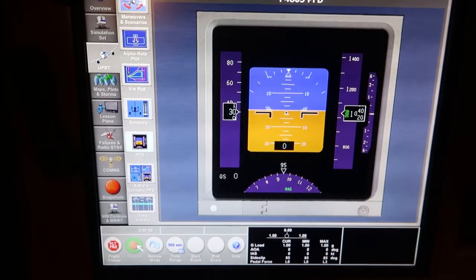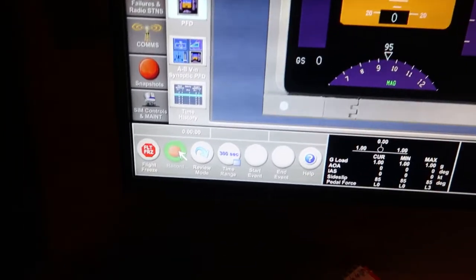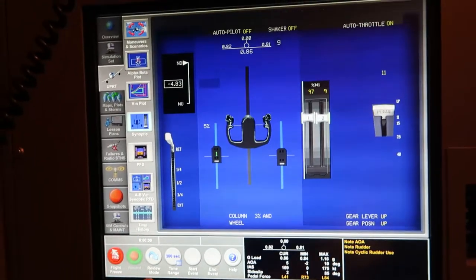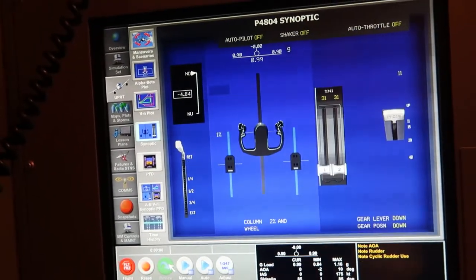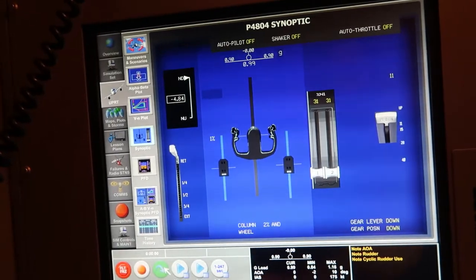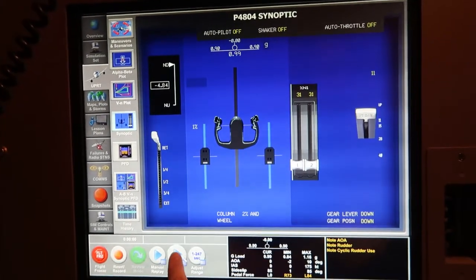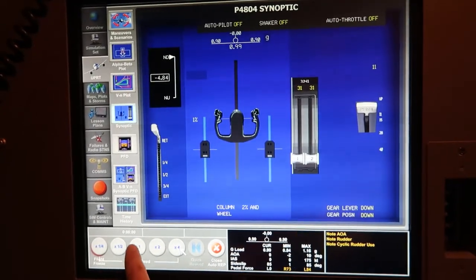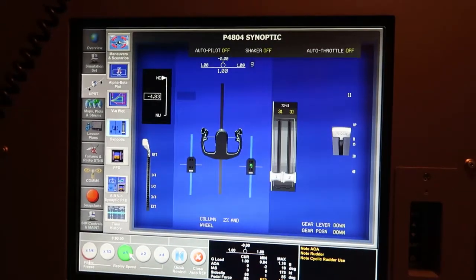Now, this is not something you'd use all the time, but if someone's having difficulty, it might be worth showing them sitting at the instructor station what they're doing wrong. So you go back and hit Review Mode like I showed you earlier. I picked Auto, ×1 for regular speed. And the recording starts playing.